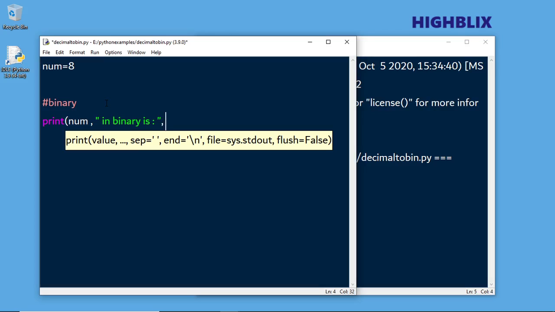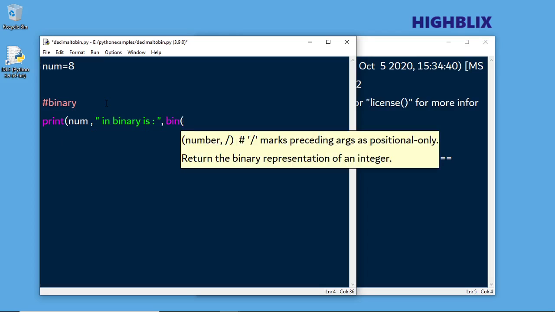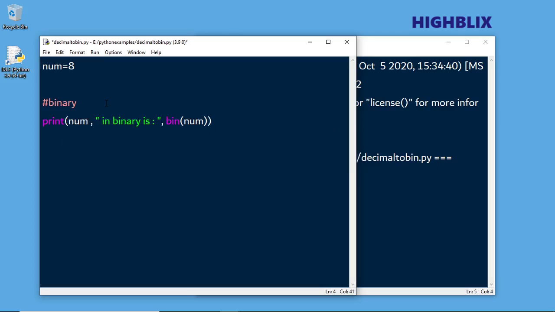Now in order to make it binary, you have to use the bin function. The function argument is num, where it will have the value. Fine. So save this file.